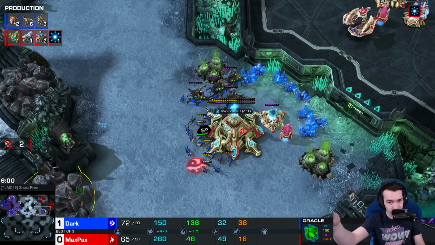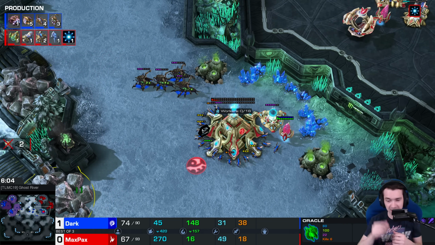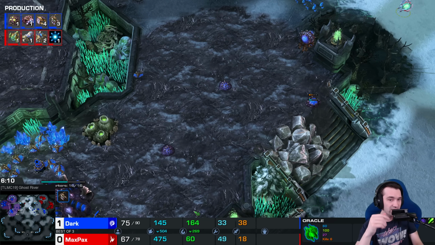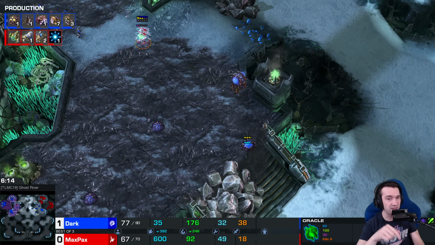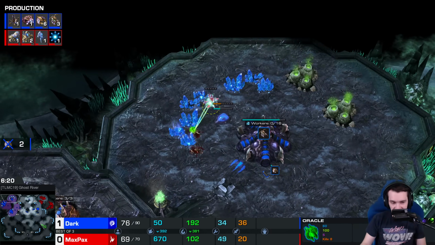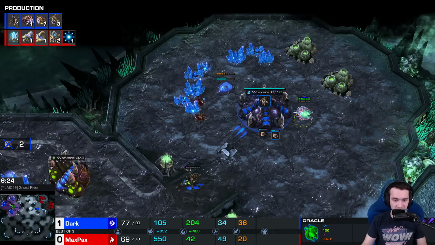Thing is, look at the worker count. Look at it. Down here. This convenient UI. 32 to 49. It's quite a deficit. And right now, even though Dark is able to kill this base, I think MaxPax correctly determined that cutting his losses would be a better long-term option than trying to defend a base with a fraction of the army.